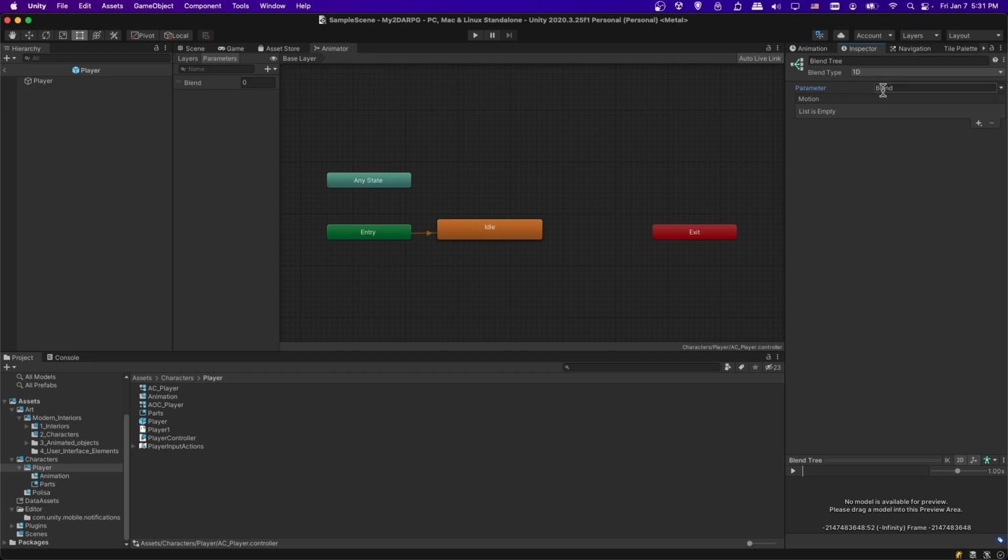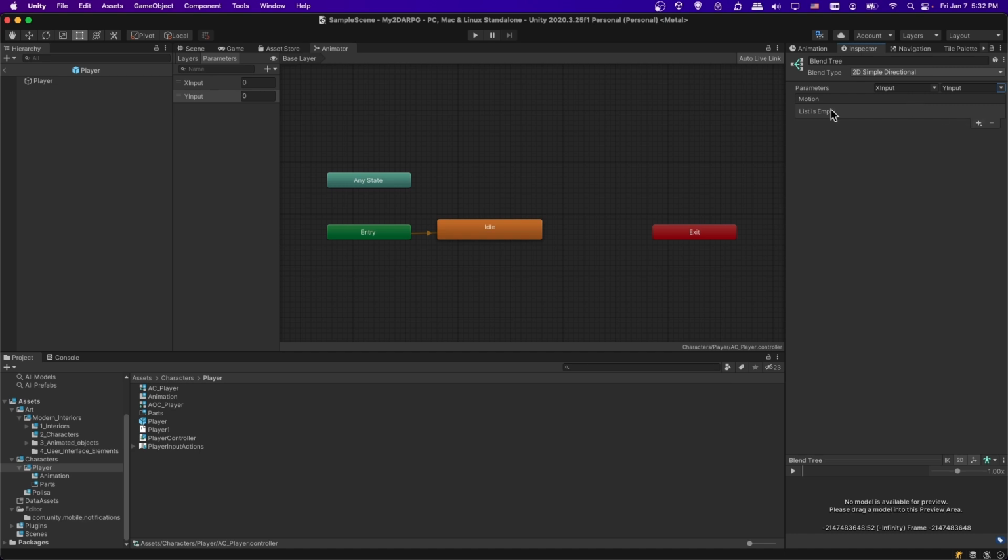Here you can see the parameter for our blend tree is currently blend, but we actually need 2 parameters, so we're going to change the blend type to 2D simple directional. Now you can see that there's 2 parameters that we're going to need here. So I'm going to rename blend to X input, and then let's also add in Y input. You can call those whatever you want. X input will be the left and right, the first variable, and Y input the second. With these inputs, we'll be able to automatically switch between which direction for the idle animation we're going to face.